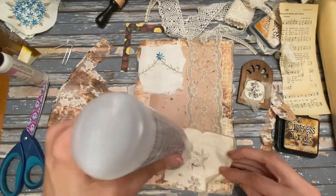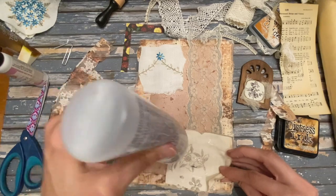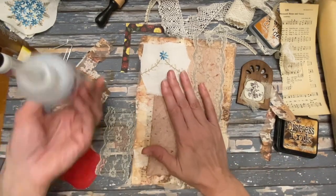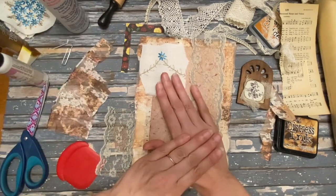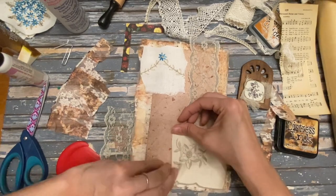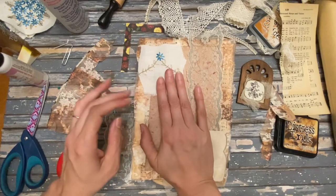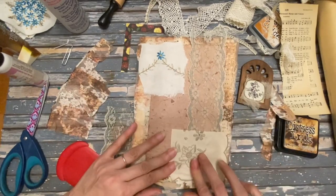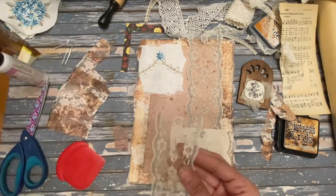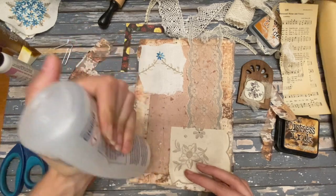And I do usually try to put the fabric glue on the embroidery. That way it does seep through the fabric. It's not too much of a problem. Oh, wait, hold on. I want this part to show. Okay. Got that. Whoa.